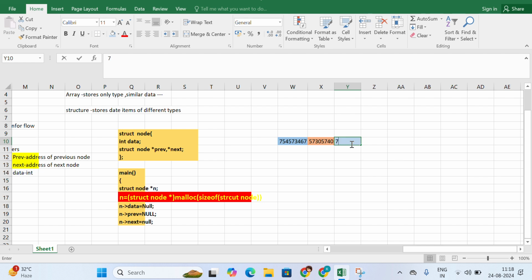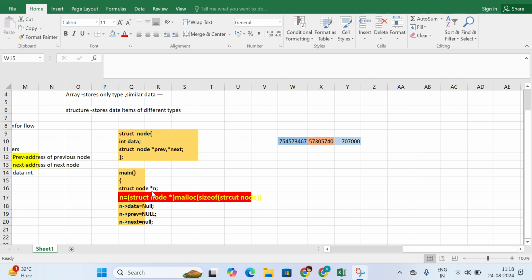Next, we'll be having a garbage value here. Once malloc allocates memory dynamically, it allocates initially with garbage values. Then our purpose is to replace that garbage value with our own values. But as of now, I don't have any value, because this is the first and last node, the only node we have in the list. So in that regard, I'm going to replace all the values with null.